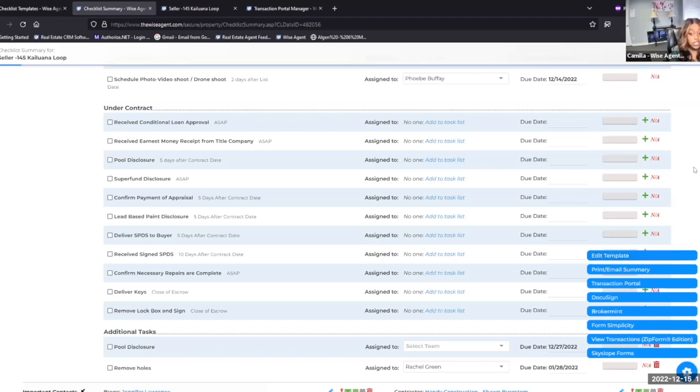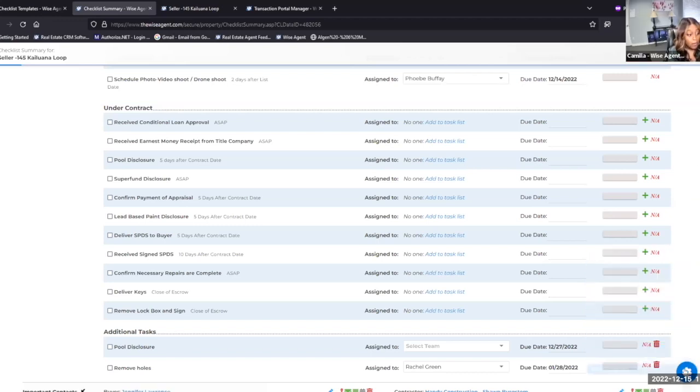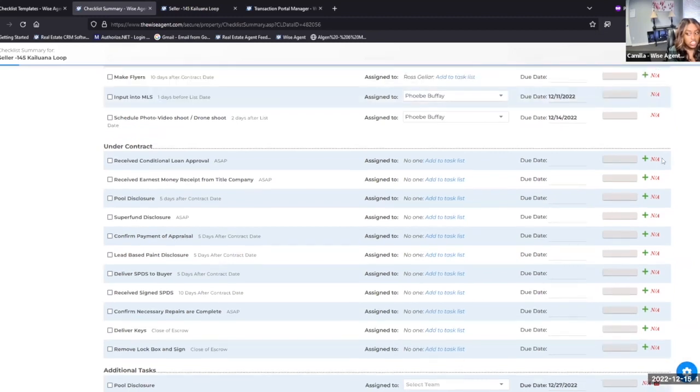Definitely. I would say one other way to go about that, especially if it's a task, is just putting NA if it's not related to this specific checklist. So if, let's say, it might be pertaining to another listing, and you don't want to modify what's on that other listing transaction, you can always come here and put NA in that field. And then on that portal page, you want to make sure that item is not selected, that it's not viewable on your portal. So then that portion is not seen.